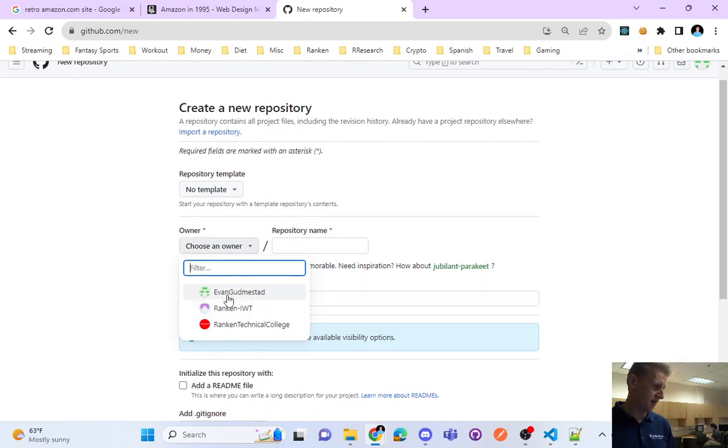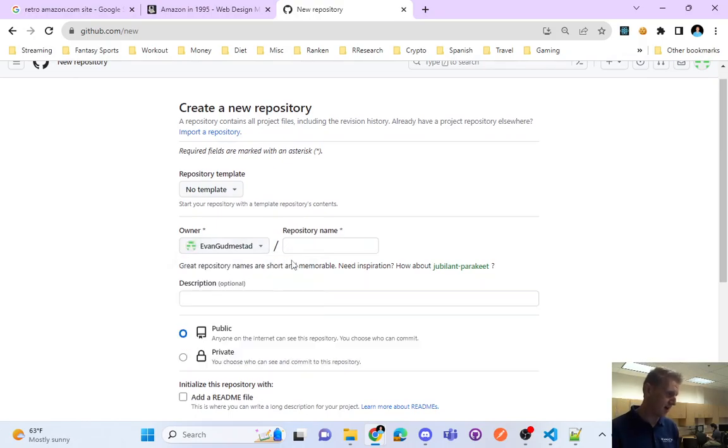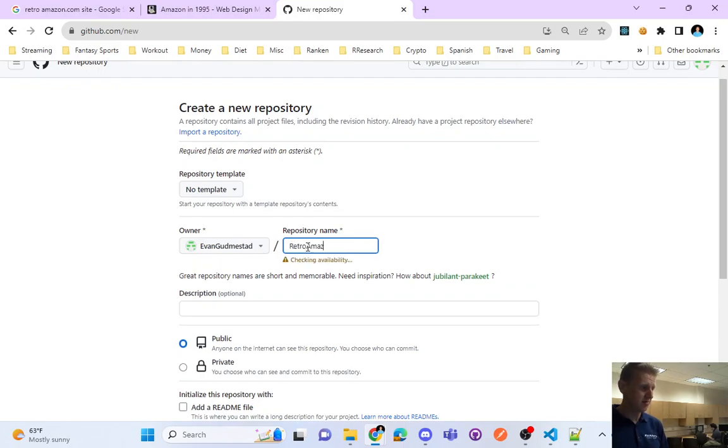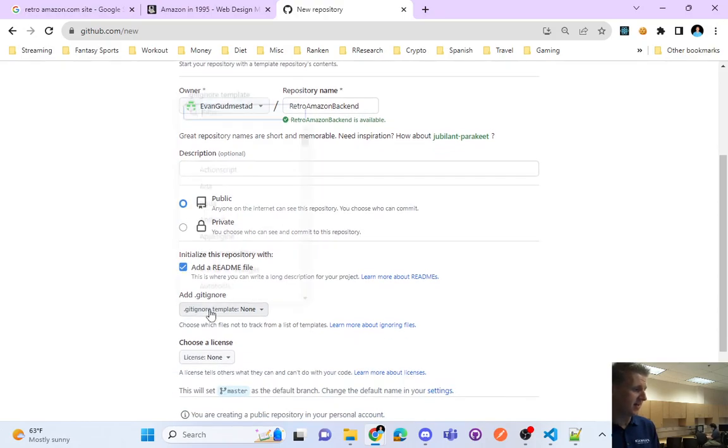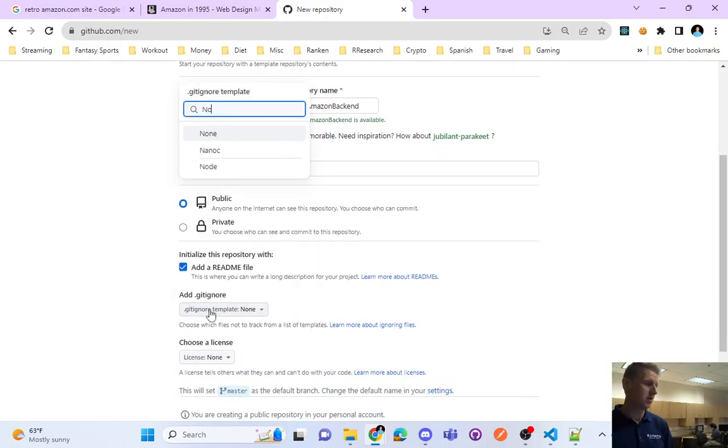I've got some different accounts here, so I'm going to choose my account, and I'm going to call this retro Amazon backend. I'll make this public. I'm going to add a README. The gitignore is Node.